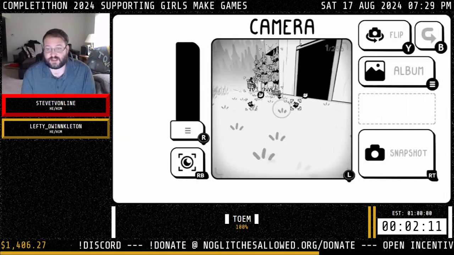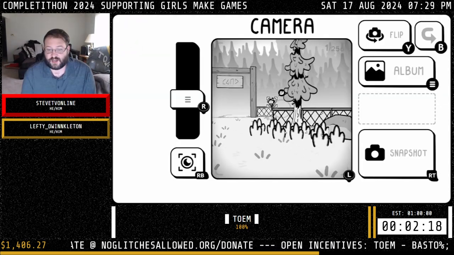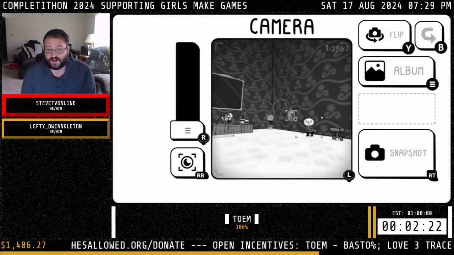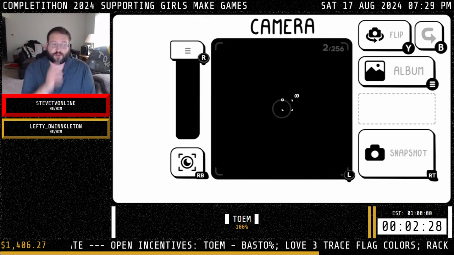Okay, the birds didn't fly away, that's good. Take a picture of the birds, the stag beetle, the nest worm, and of Tom. Now we're gonna go into here. We're gonna take a picture of that horse. We're gonna take a picture of Oscar, and then we're going to look up here.